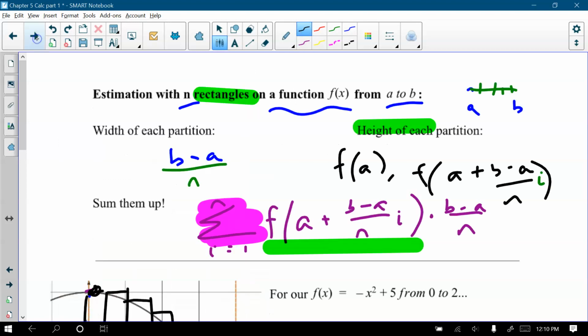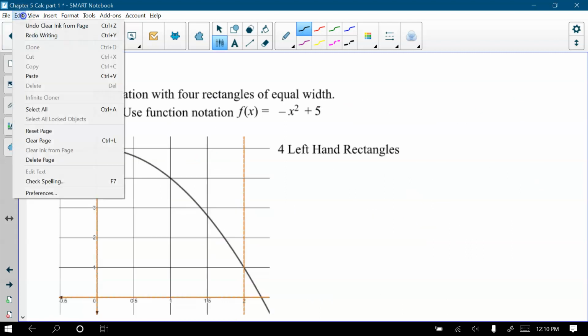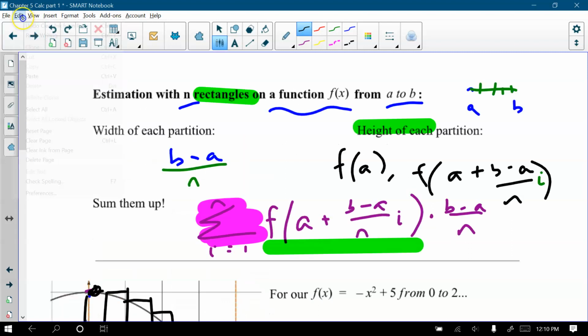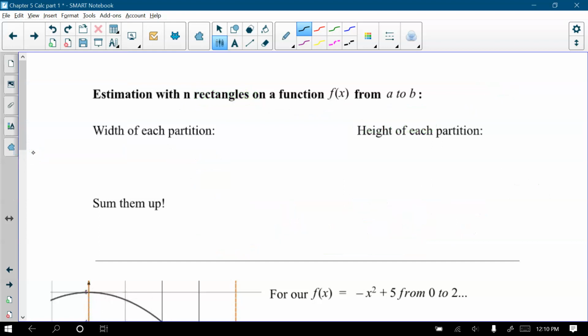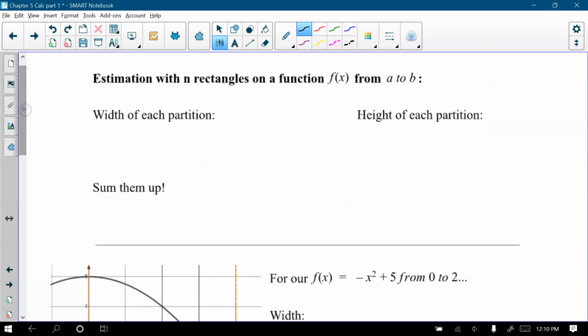So let's go back here. Let's clear that. We do not want that. Okay, this is the big finale. This is the thing that's going to get us to our next big idea. It's really exciting. I wish I was there in class to teach it to you because it's a really cool thing that the mathematicians assembled here to find the exact area between the curve and the x-axis. I'll stop stalling. Here's what we got.